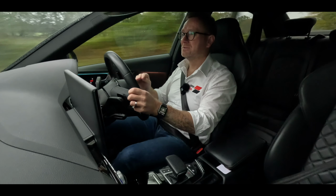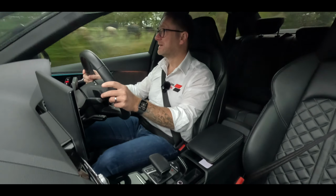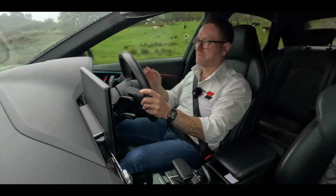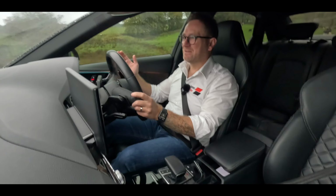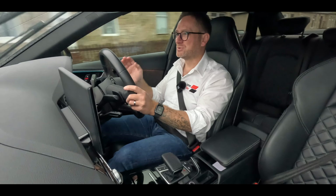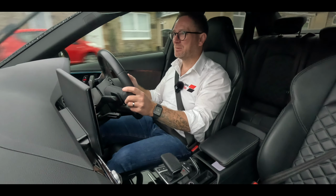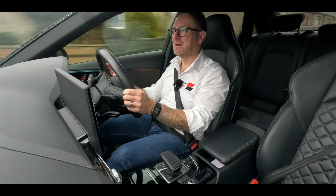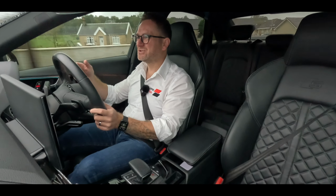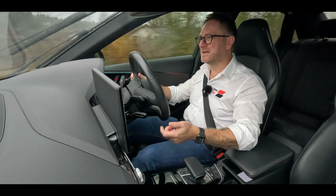There's so much that comes as a surprise with this car, namely the ride and the steering. Brakes are generally always good nowadays, gearboxes are generally always good nowadays, and performance was never in question, because we've had super fast Audis in the past. And I'm sorry guys, it's not all about performance, it's not all about how quickly you can go from 0 to 60 or in-gear acceleration. As much as it's nice and it passes the time and it can be entertaining, you get bored of out and out performance straight away, easily attainable performance. It doesn't hold your attention.